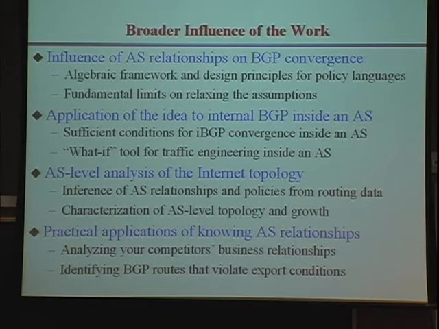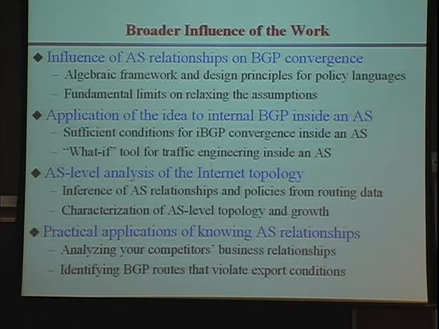So these researchers decided, well, gee, what if I want to export routes to whoever I want? Every domain should be able to decide who they tell about the paths. They found if they did that, if they completely relaxed that assumption, they have to do shortest path routing. Okay, this is a very, very strong negative result. If I give every autonomous system complete autonomy in who they export routes to, everybody's forced to do shortest path routing if you want to assure that the system doesn't oscillate. Okay, so that means if you basically relax one of those three assumptions completely, you're stuck with the most conservative assumptions for which paths can actually get picked.